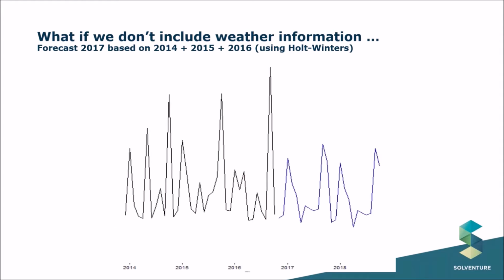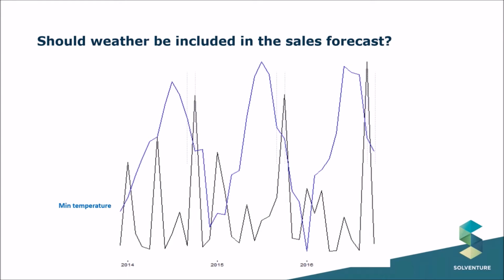Well, we include weather information. How do we include weather information? Well, let's plot minimum temperature. How do we plot minimum temperature? It's over here. Okay, this is minimum temperature per month. What do we see? Well, we see big seasonality, right? And we see that the minimum temperature is highest in the summer, and that the minimum temperature is the lowest, let us say, around the year end.